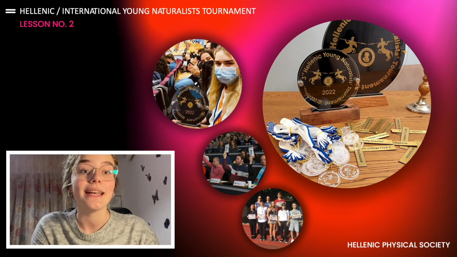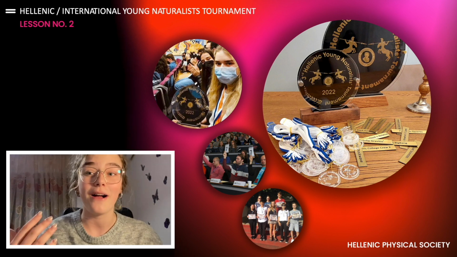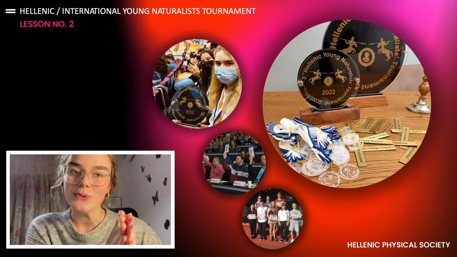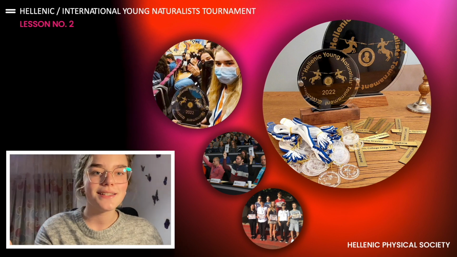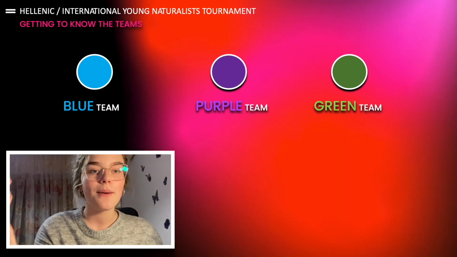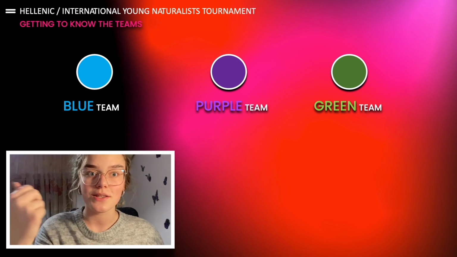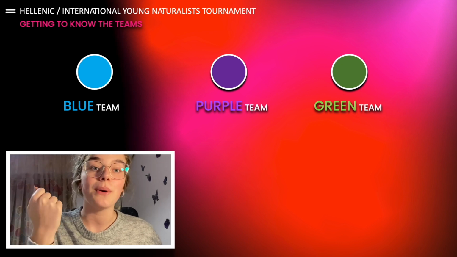Since we will be seeing an actual fight, these teams are actual teams of actual people, of actual schools, things like that. We don't really care about who's who and what team is what, so we will be naming the teams as if they were colors. So for example, we'll be having 3 teams, since every single stage has 3 teams competing in it. So we have the blue team, we have the purple team, and we have the green team.